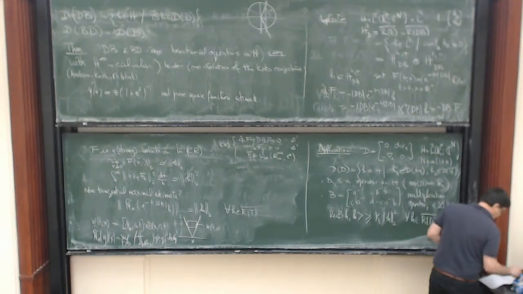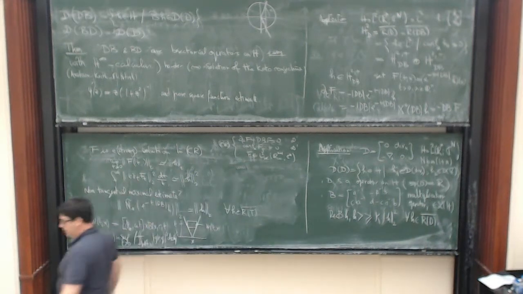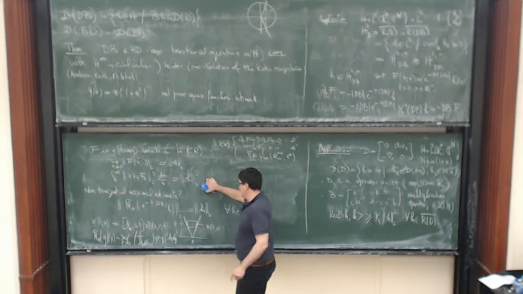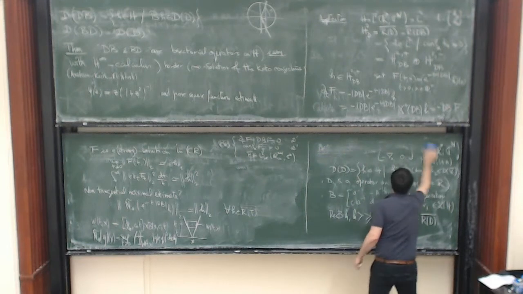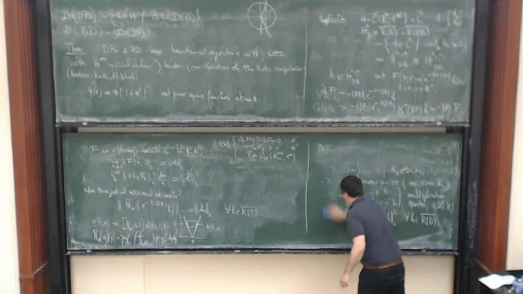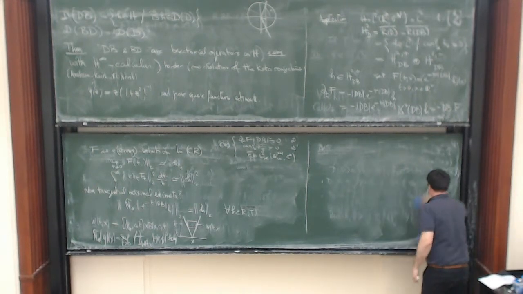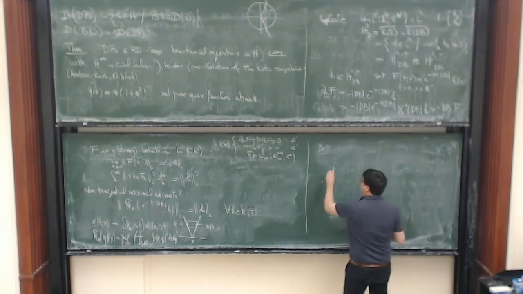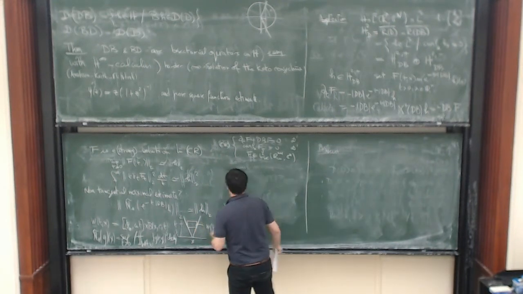So you have this property also. This property is not as difficult to show as this one, but you really need this one to show this. Maybe, yeah, maybe I will. I had planned to give elements of proofs, but maybe just one indication. So you need a square function estimate.